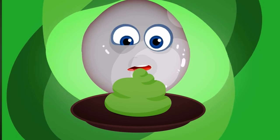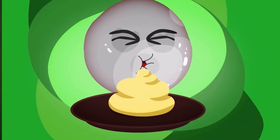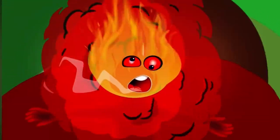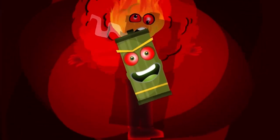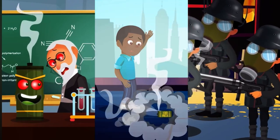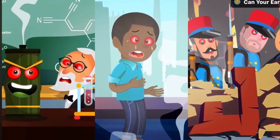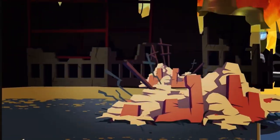If you've ever experienced pain from wasabi, mustard, or horseradish, all of these condiments have chemicals that bind to the TRPA1 receptor. But here's the statistic that will really put the burn of tear gas in perspective. It is 10,000 times more potent than anything we just mentioned. It's really harsh stuff. And the potency of tear gas depends on a few factors, and it's not just how much is used. If you are in an enclosed space, or are very close to the tear gas, or have any pre-existing conditions, the effects are going to hit harder and for longer.